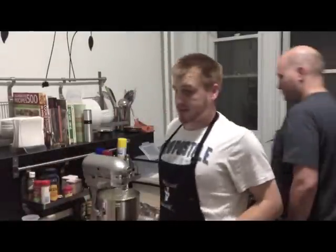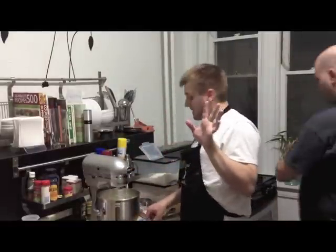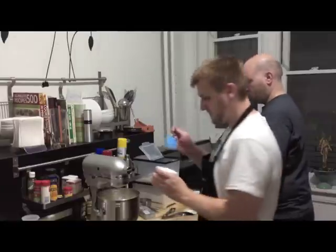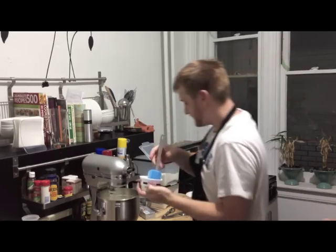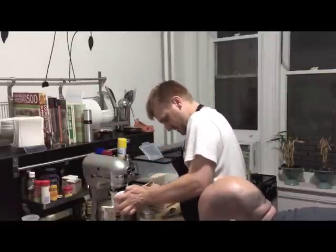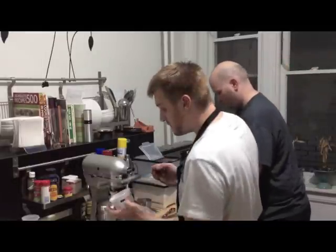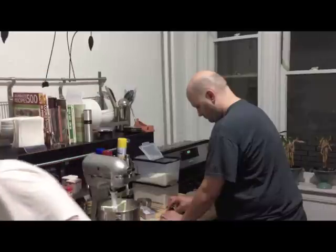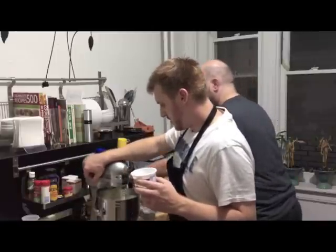Mix in sour cream. While everything else I like to get to room temperature, I don't like to get the sour cream room temperature. It's just 1 cup of sour cream, a dollop of Daisy. I'm going to turn this off so that it doesn't get everywhere. 1 cup sour cream. For those of you who don't remember from chemistry, 1 cup is 8 ounces. Okay. Get rid of that spatula. Mix that back up. Just let that incorporate a little bit.